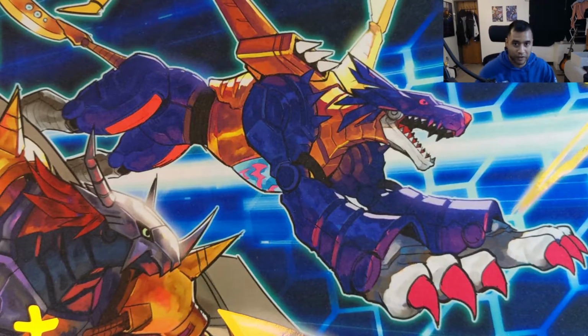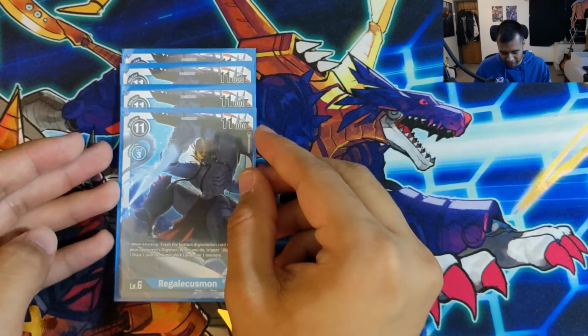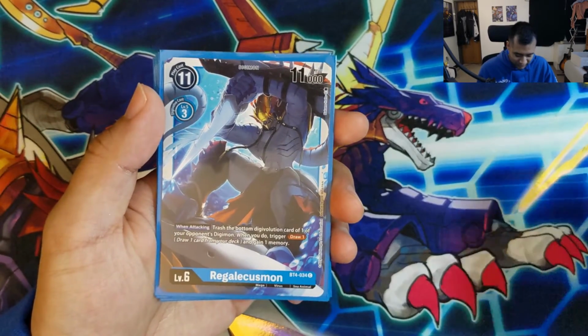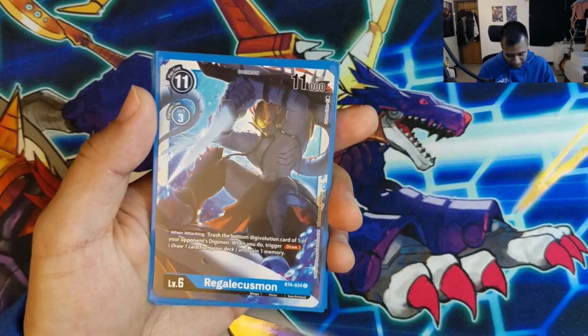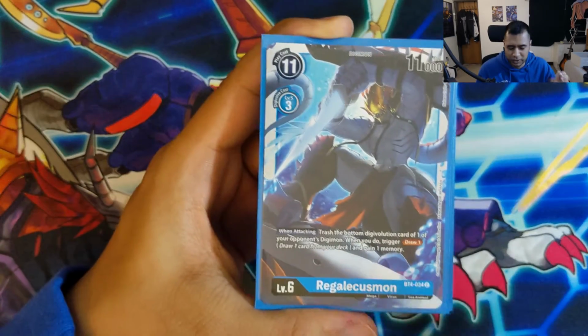And now we move on to our level 6s. Our 1 blue level 6 that we are actually trying to digivolve into in this deck is just 4 copies of Regalecusmon. So if you don't know what he does and why he's so awesome, when attacking, trash the bottom Digivolution card of one of your opponent's Digimon, and when you do, you can also trigger draw 1 and gain 1 memory.